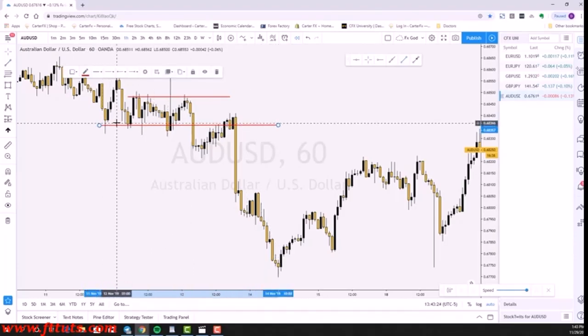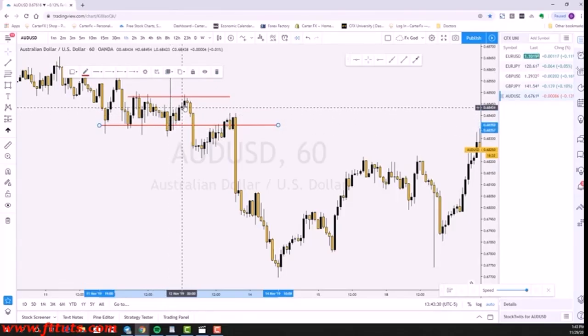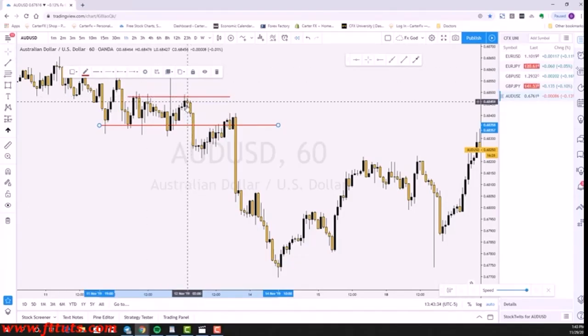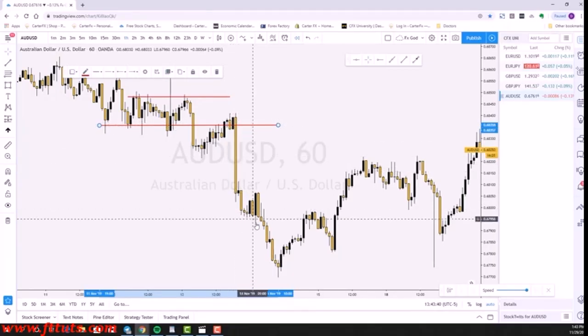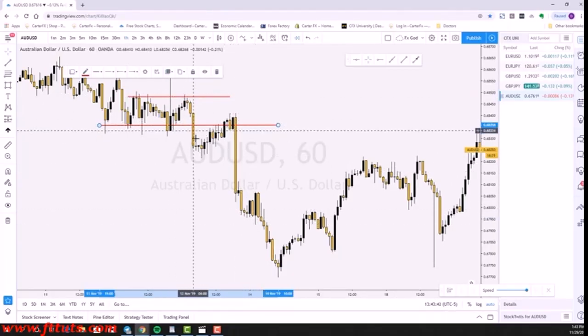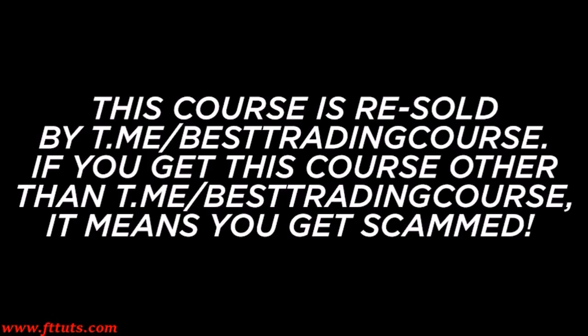We can have a 1, 2, 3 rejection off of them. We can have an overshoot over our level and price still ultimately respects it and continues pushing higher. And of course, we can have a complete break of our level, a retest of it before price impulses and continues the downwards move following the initial break of our level of support or resistance.